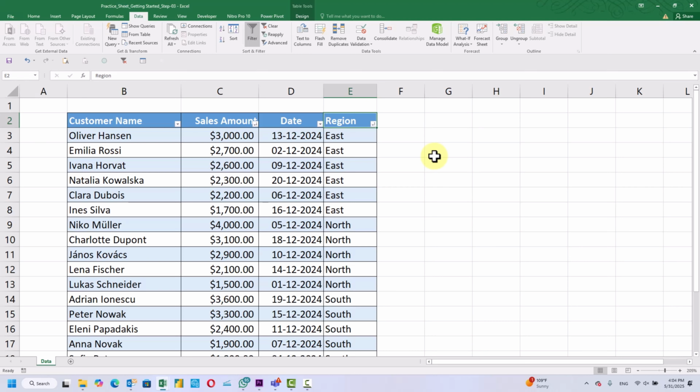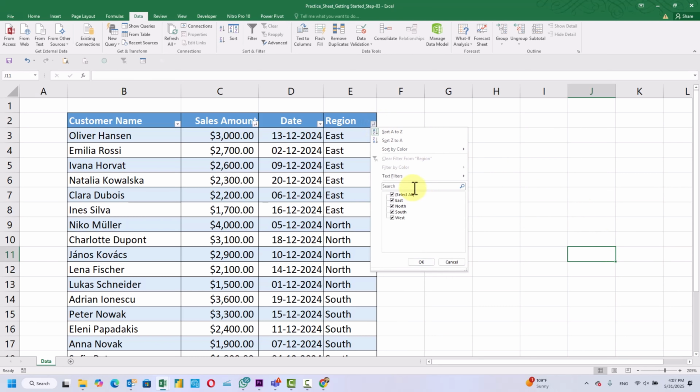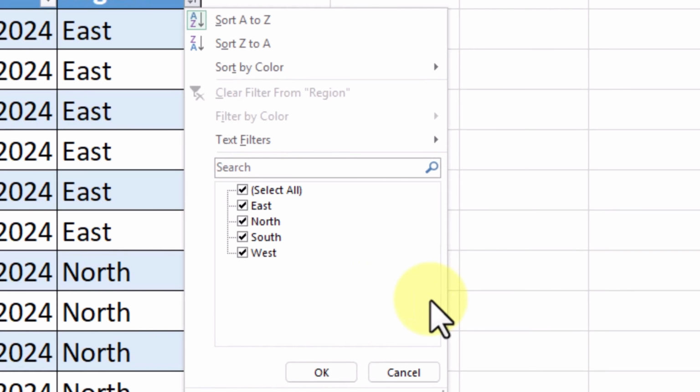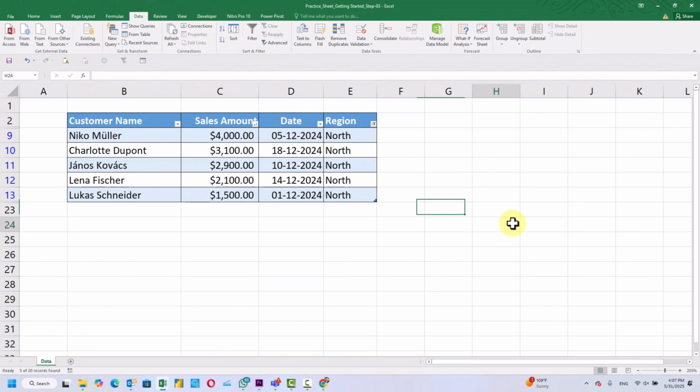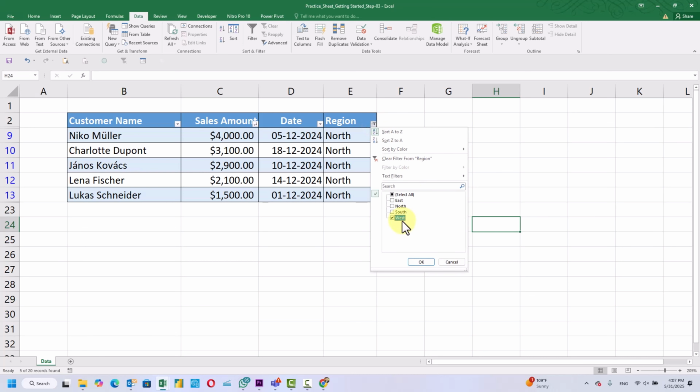As we have applied our control, first we will filter data by region. As you can see, initially it is showing you all the regions, and you want to filter data on a specific region. Select that specific region and click OK. Now you can see that our data is the same. Without deleting any records, we have just filtered the data based on a specific region. And if you want to change the region, you can easily change it and the data will be updated. So you don't need to delete extra rows from your data.